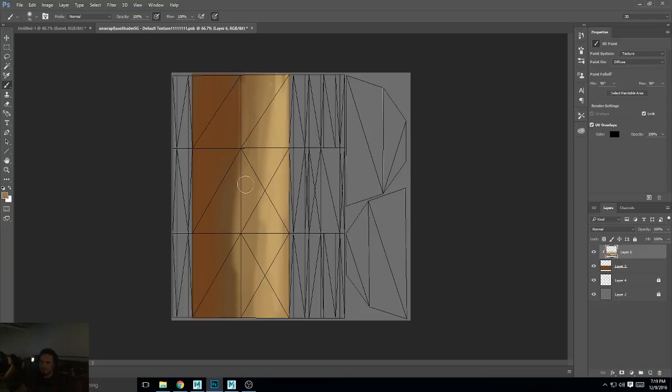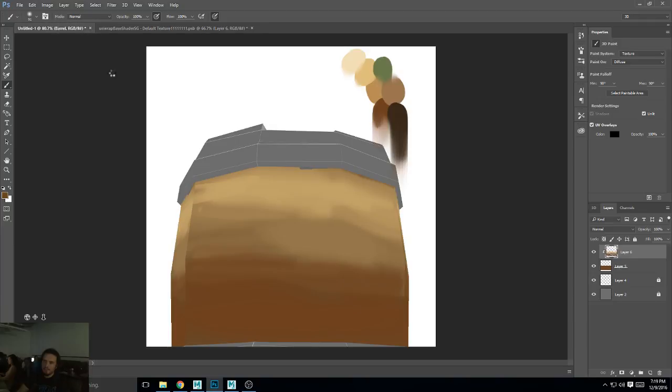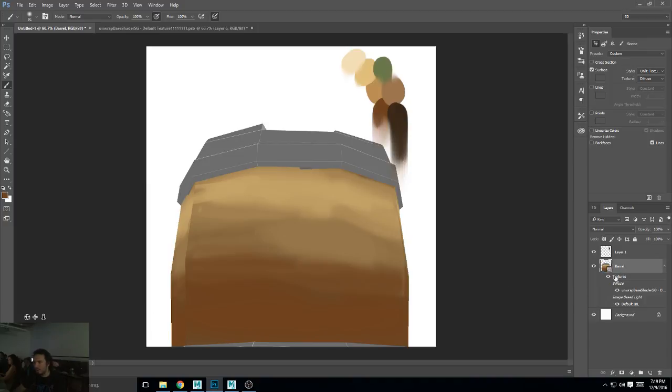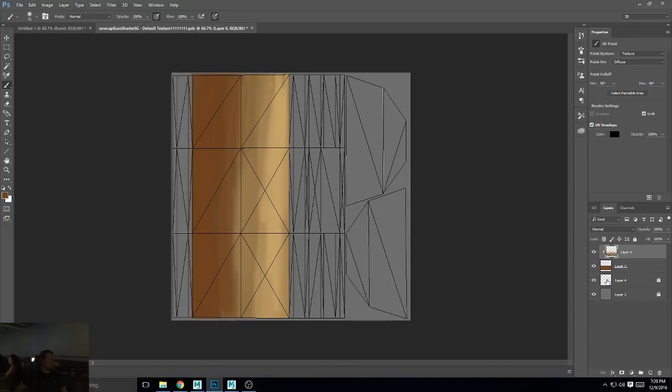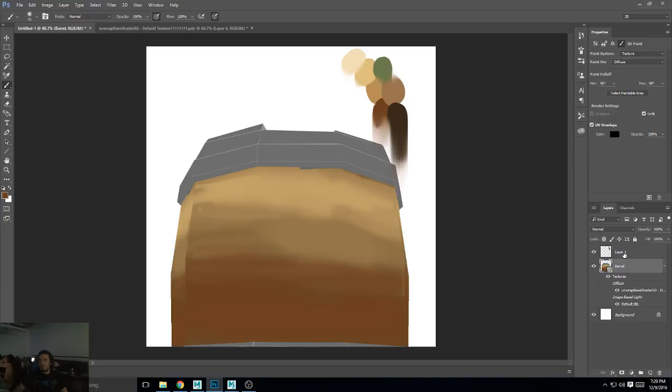When you're painting on the 3D object, do you paint on the actual object layer, or do you make a layer above it and paint on that? So actually, this barrel layer right here doesn't count as a painting layer in any way. If I double click on the UV over here, you can see that this UV itself has its own layers. So I can add any number of layers over here to mess around with it. I can do hue shifts, layer changes, everything like that. And then the 3D over here has its own set of layers as well. So that top layer up here where I have some of the color information, and down here where it's a 3D object, it contains two different sets of layers.